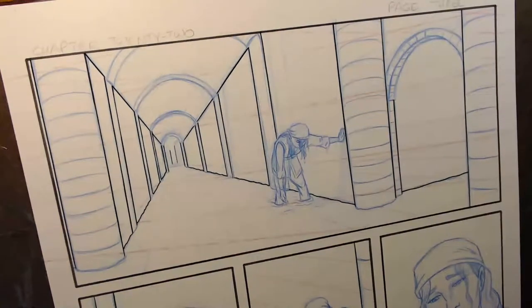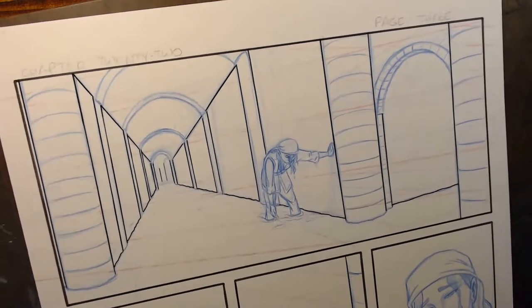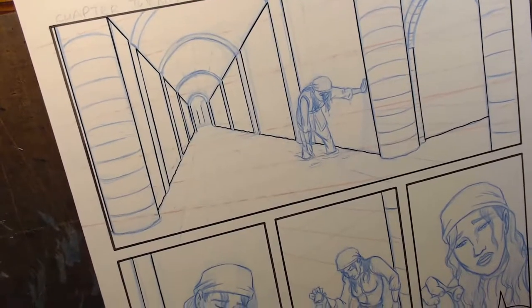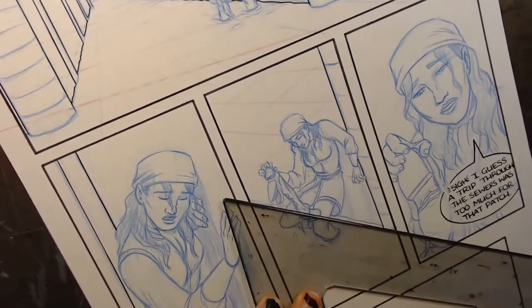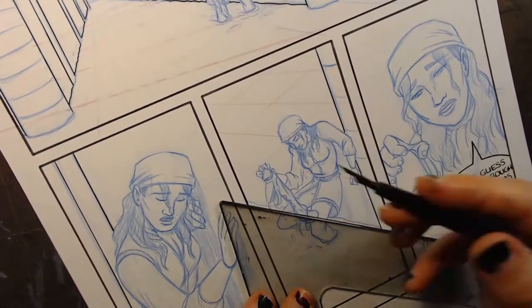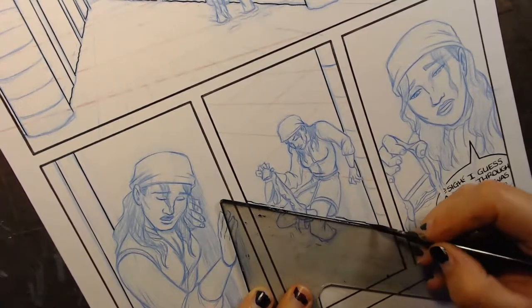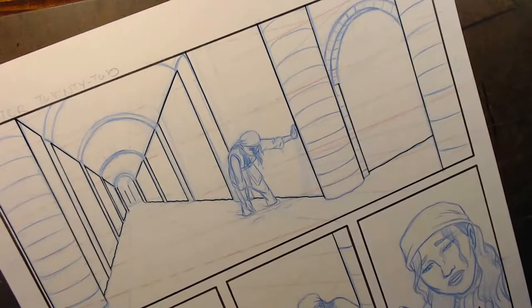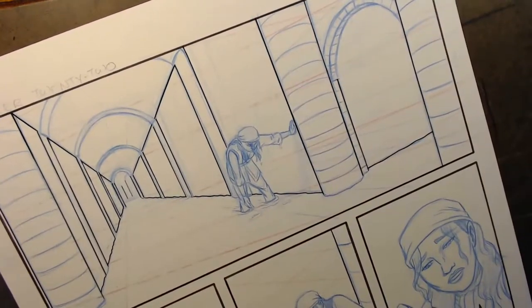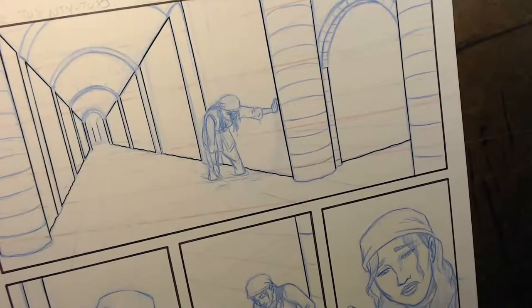Here we go. Okay, I think that's pretty much it for the straight lines. At this point, everything else is going to be curved lines. Oh, no, wait. I've got one more right down here. I spoke too soon. I've got this water line to do, which I could probably get away with not doing, but I'm going to anyway. Scraping off my triangle. Okay. And the pen a quick rinse as well.